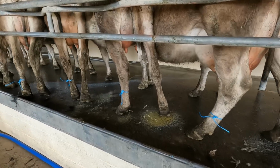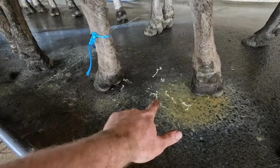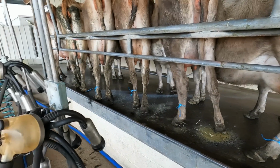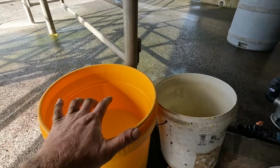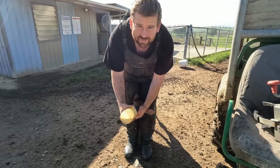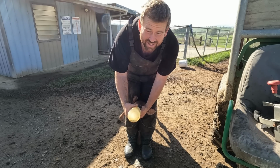You do get used to seeing what looks good, so we just stripped this heifer, and heifers have usually got good colostrum. That white stuff there, that's the teat seal that we did back in June. But what I do is I use this yellow bucket, so that's the good gold colostrum, and then I use another bucket, a white one, and that's for anything that's under that 22 bricks. Then the heifers get the best stuff, as they're the top priority, and anything else that's left goes towards the bulls.